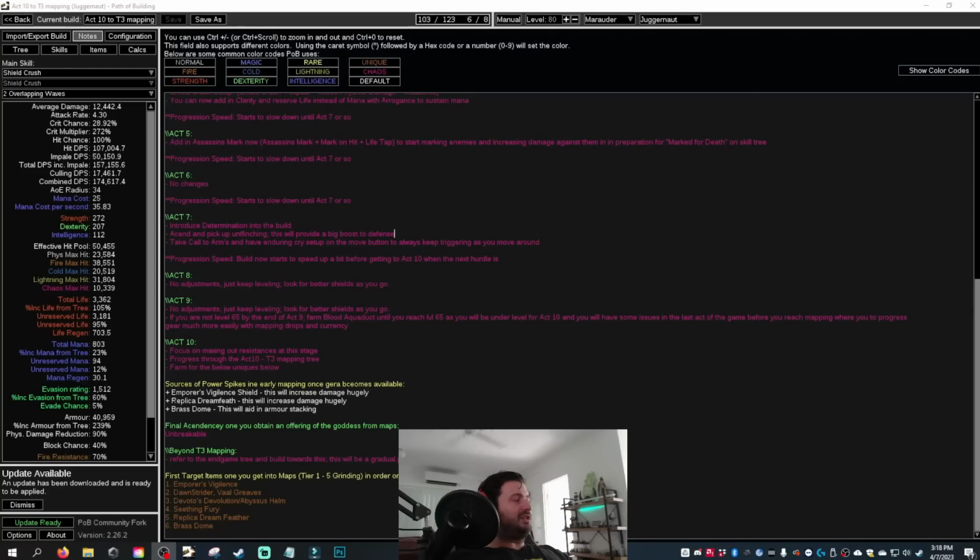Okay, so that's pretty much it for this leveling guide. I've got pretty much everything you need to focus on in the POB. Now, beyond getting through the axe and into early mapping, I've also provided sources of early spikes of power, being Emperor's Vigilance, Replica Dreamfeather, and Brass Dome.